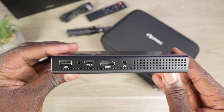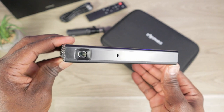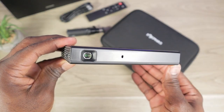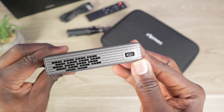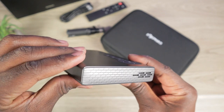Then you have your headphone jack. Making our way to the front, you have an infrared port as well so you can control this from the front of the projector — if you're doing some kind of meeting in an office, pop up your projector screen and go through your slideshows. Then you have your lens. On the right side of the projector, you have your focus wheel — that's how you adjust your focus. On the left side there's nothing, and then you have exhaust vents on both sides because it does have a fan on the inside.